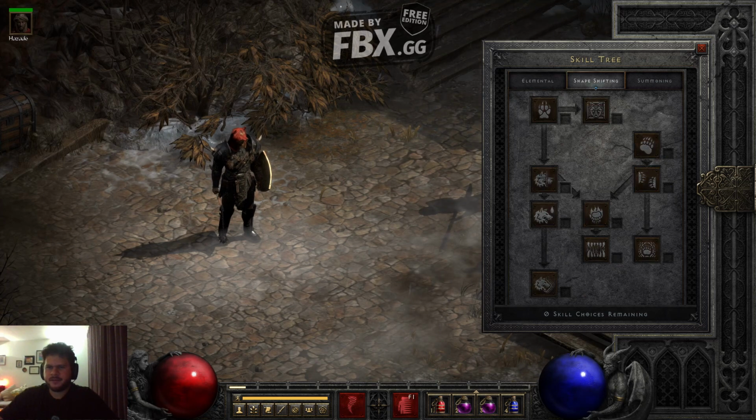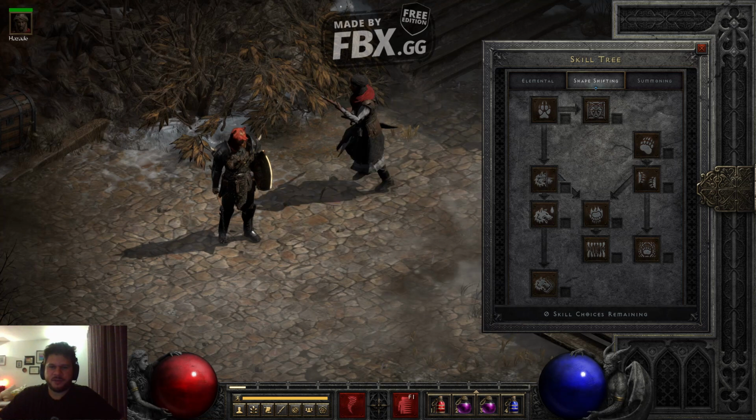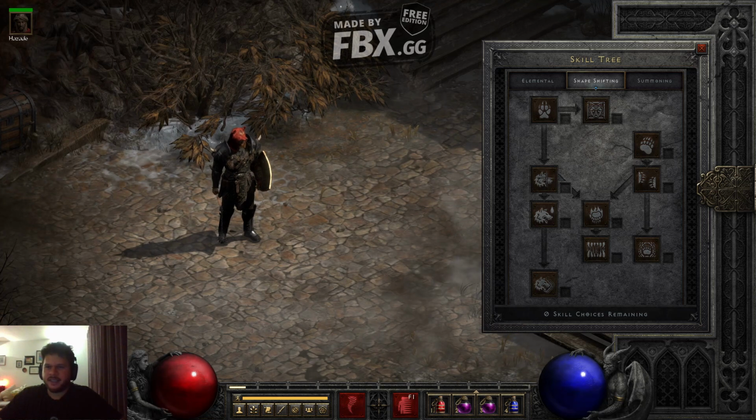So, shape shifting skills, we don't put any skills in here. There's nothing of any sort of use or benefit for the character here. It's an elemental druid, nothing to do with shape shifting.